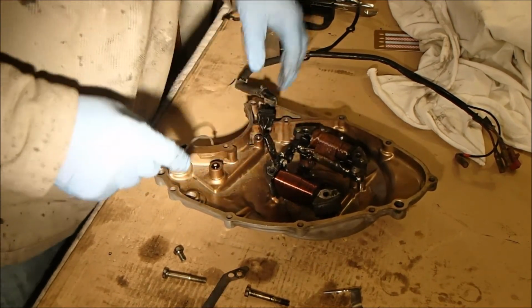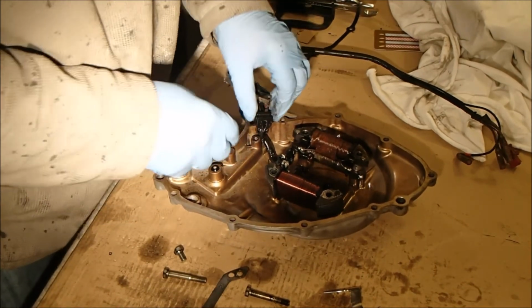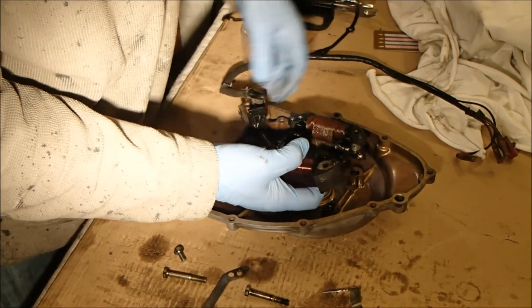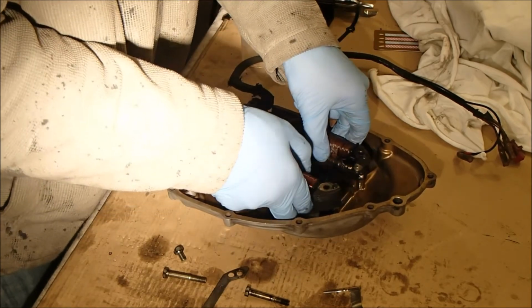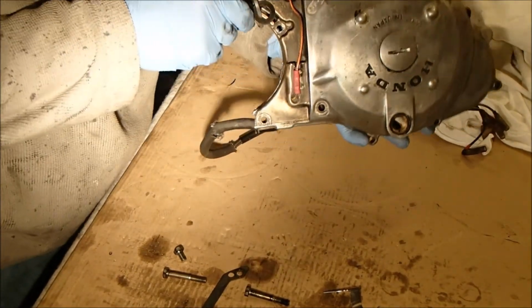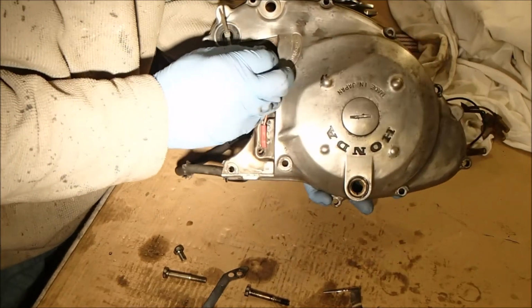Okay, there we go. So there's the unit. That's free, that's free. These are free. Okay. There's always one thing you miss, isn't there? Is that spring loaded?